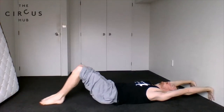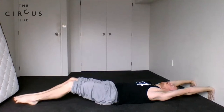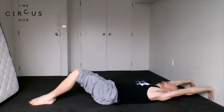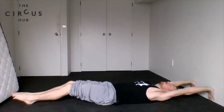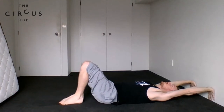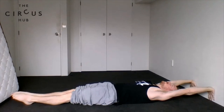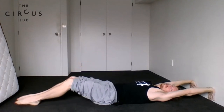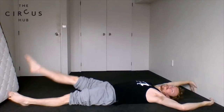Six, seven, it's going to be eight, two more, keep pushing into that wall, it's nine, last one, and that's ten. We'll do our 10 little leg lifts.